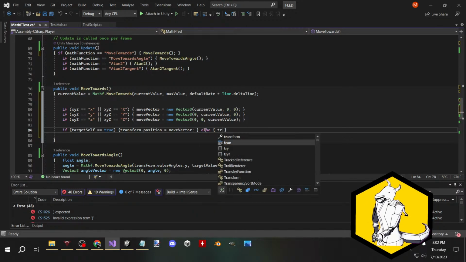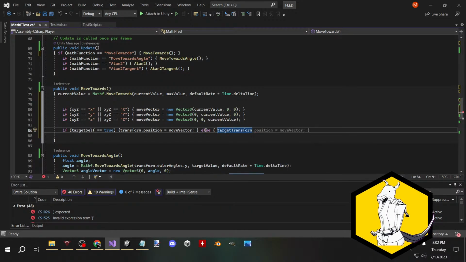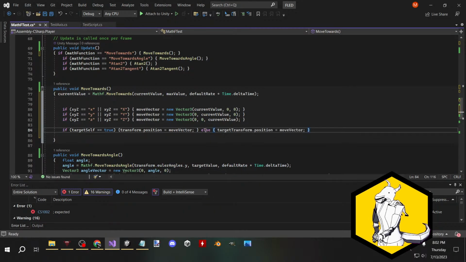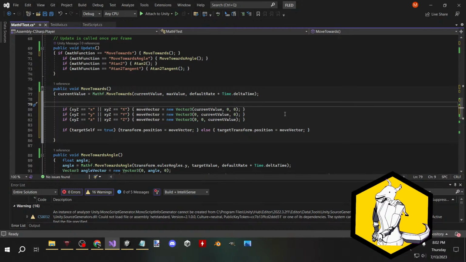And then we'll do target transform position equal. There. And then we want each of them to move one at a time, which we could do target transform equal and then the one that we want it to be.